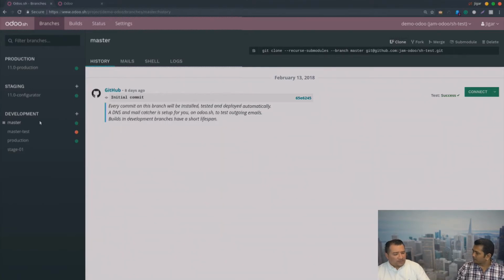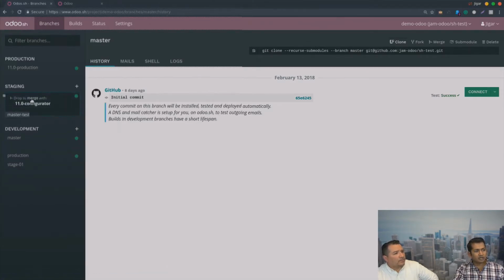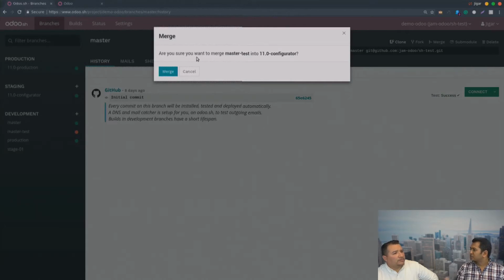Once you create a new branch in development and then move it to production, will it automatically create the other branch in staging, or do you need to create it manually to make the copy? For staging, you don't need to make a new copy. What you can do is take the branch. Let's say I have this development branch, and I want to deploy the changes on this branch into staging. I can just click and drag and it says, do you want to merge this branch into staging?